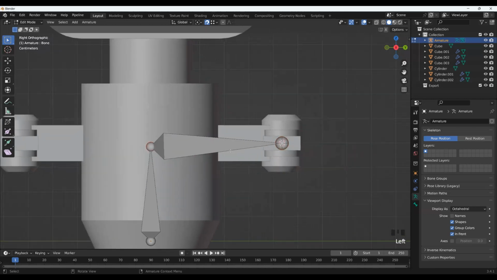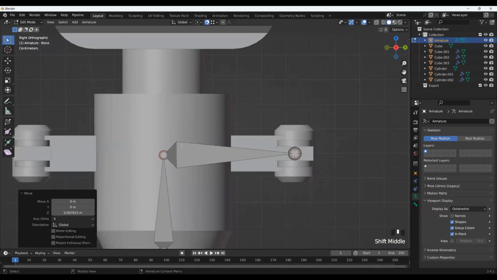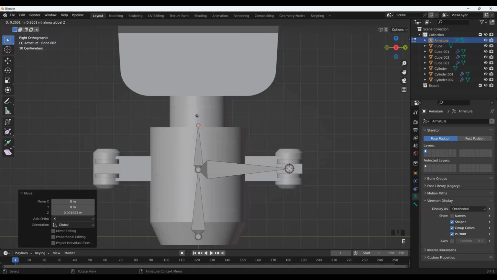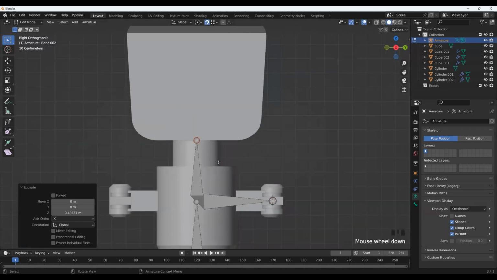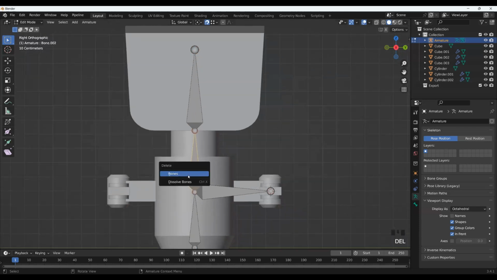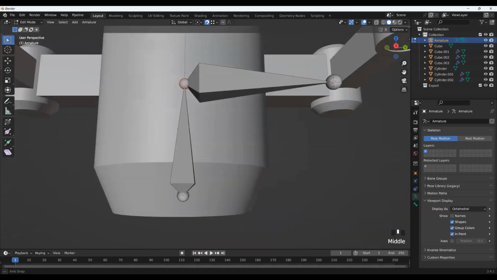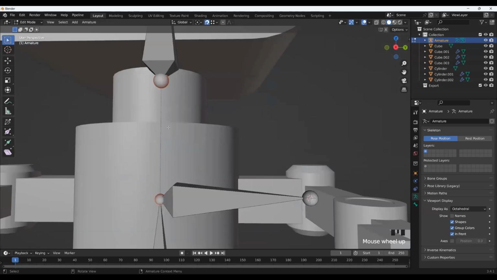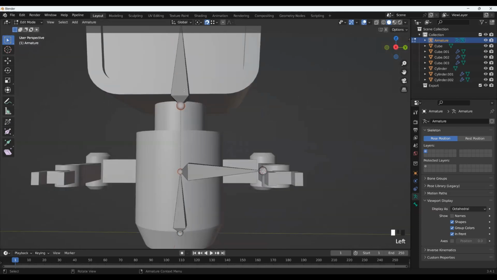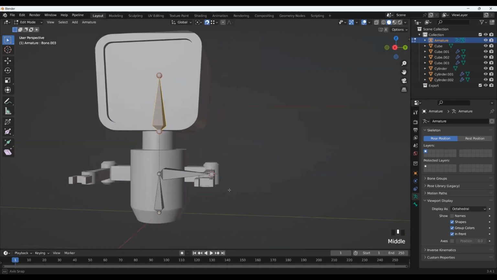Yeah, I also move this out a bit. Right. I also extrude in the Z direction and extrude in the Z direction. I can delete this. Yeah. But you will still see the dotted line here, because this is about the parenting of the bones.